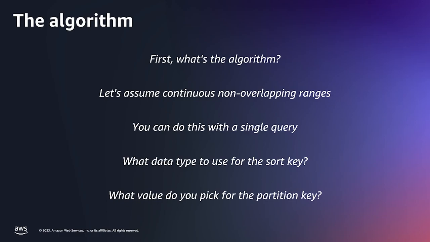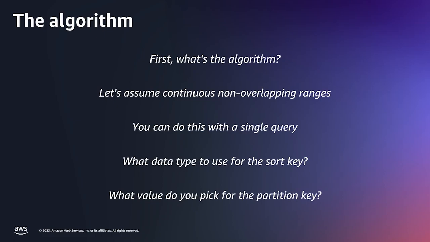What value do we pick for the partition key? By the way, the zero padding works because even though they're numbers, if you zero pad to three digits, they will sort like strings. So I can make it a string type. But with zero padding, it'll sort exactly the same as numbers. I can turn the IPs into integers that I'll show you in a minute on the slide. And a hex representation is basically integers, but as a hex instead of as a decimal, which is also string sorted then. But here's the challenge.